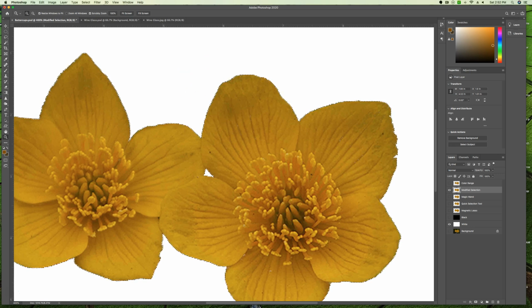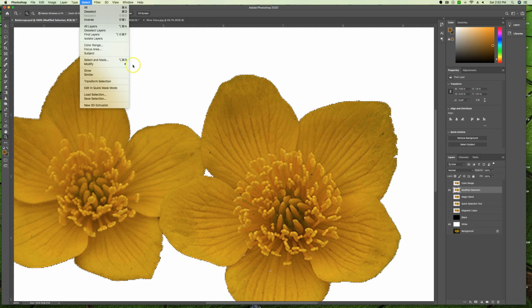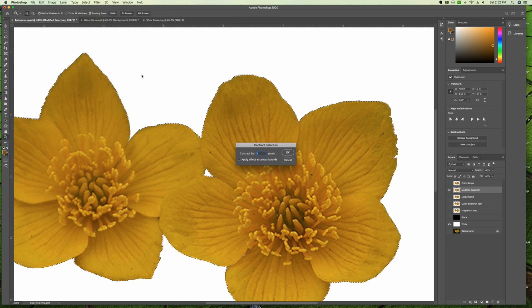Now what we want to do is go up to the Select menu and choose Modify, Contract. That means squeeze in. It says how much? 1 pixel, 2 pixels, 3 pixels? I don't know, let's try 3. And say okay. We should see, oh yeah, that shifted a lot, maybe too much. Because what we're going to do is get rid of everything on the outside of the selection.